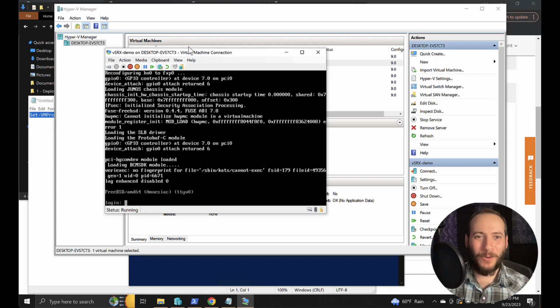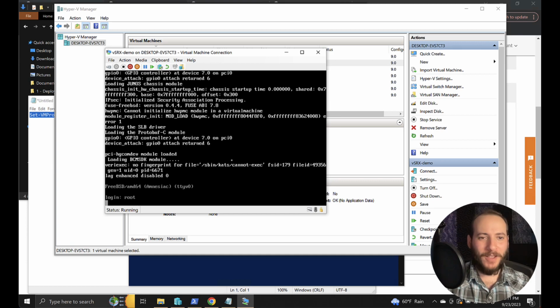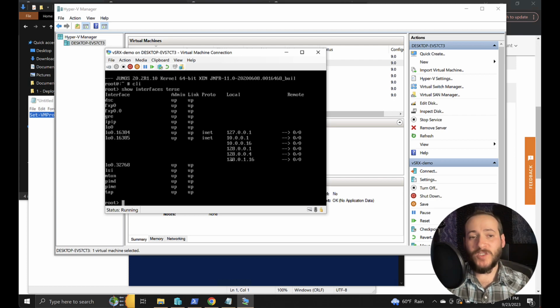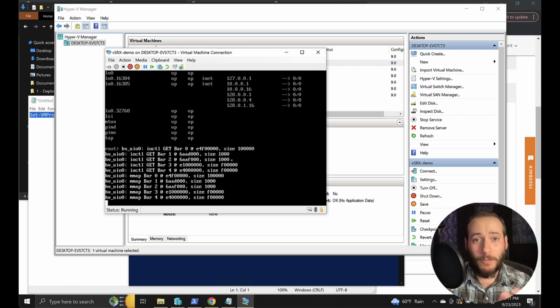And there we go. Now we're booted up once more. We'll go ahead and log back in. And if we do a show interfaces terse, we still do not see any GE interfaces. It takes some time for the PFE to fully boot up on our virtual Junos device. So let's give it just a little bit here. We'll see some log messages go by as we just did now, and we'll run this command once more and see if we have any GE interfaces in just a little bit.